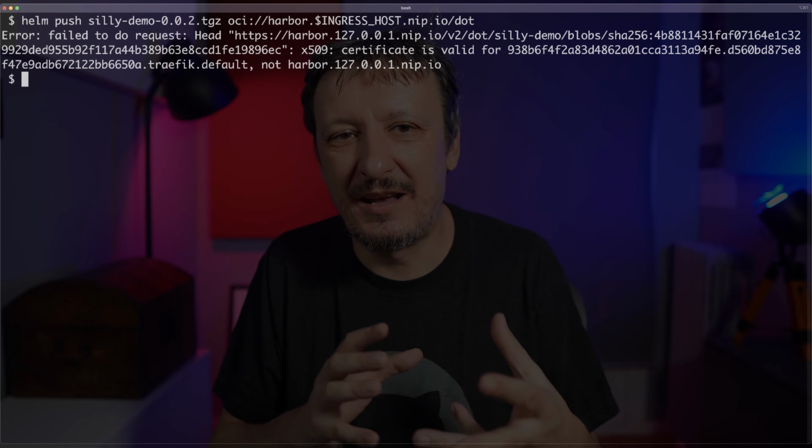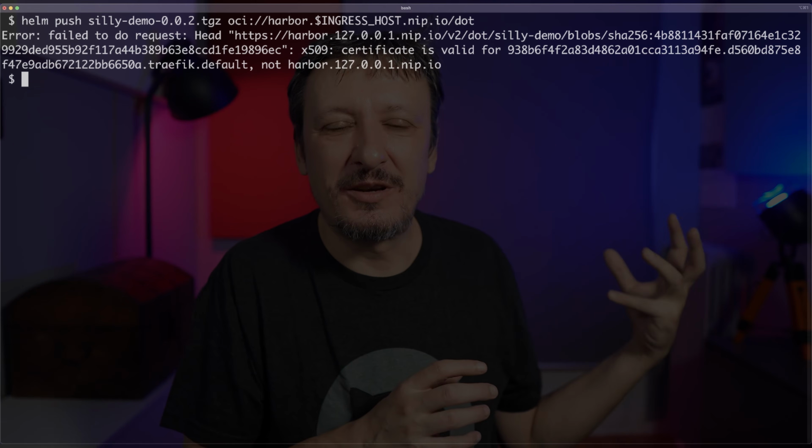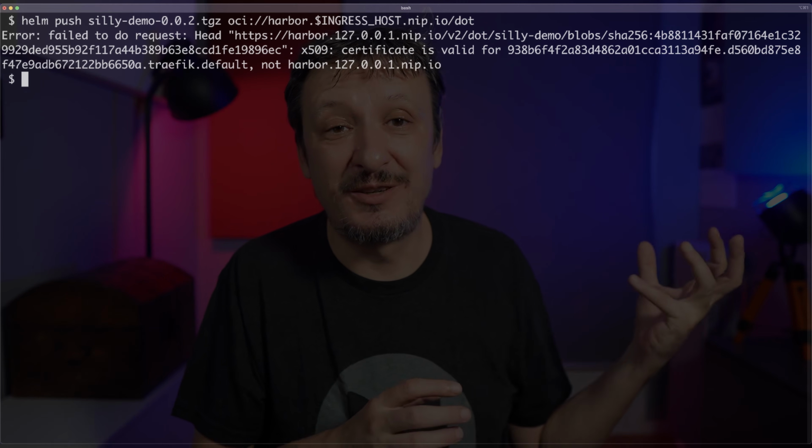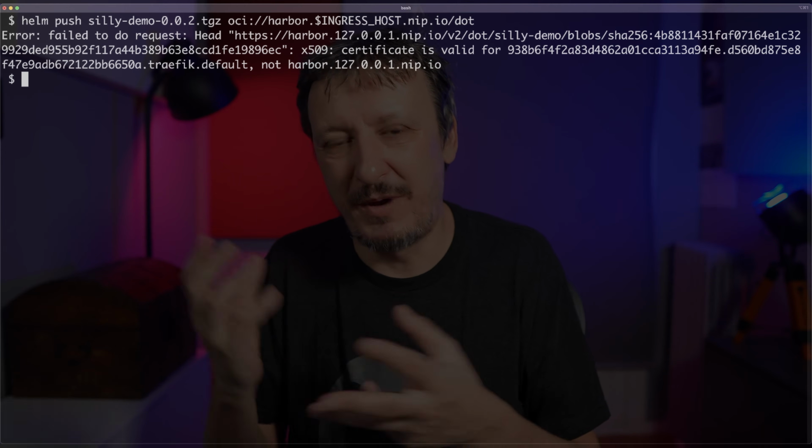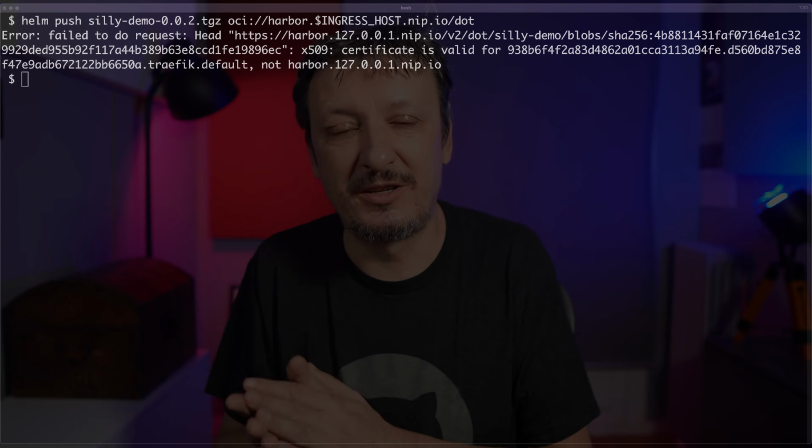There is a bug in Helm that even though you log in to an insecure registry, you still cannot, at least without some workarounds, push that package to the insecure registry. But I will skip that part. That should not be a problem because if you choose to run Harbor, you will not run it in insecure mode, right? That should be silly, shouldn't it? This is a demo. Insecure is fine in a demo, but not in production, not when running it for real, and then you will not have this problem.